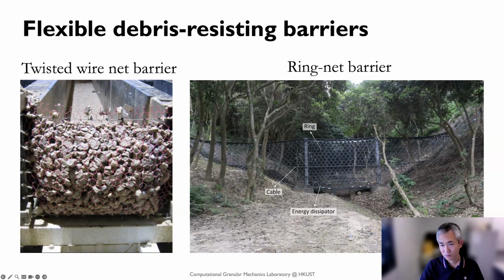And then form such a network. This network can be further reinforced by cables and by these columns to serve as a barrier for debris flow here. Normally, this twisted wire is only for small gullies, to resist small scale debris flow. But this ring net barrier can usually be used for larger scale gullies mitigation measures here. It has been very widely used now in many places, and in Hong Kong as well.